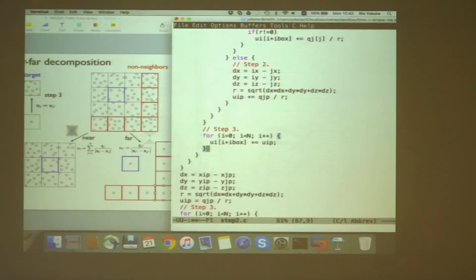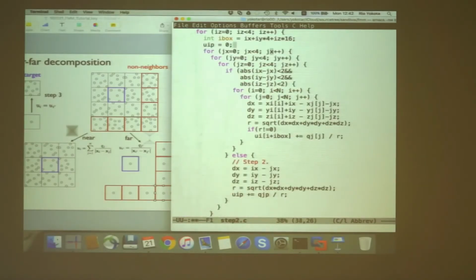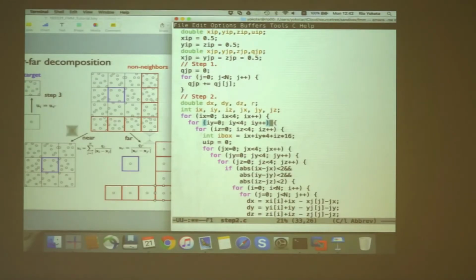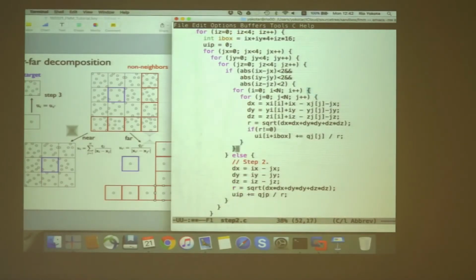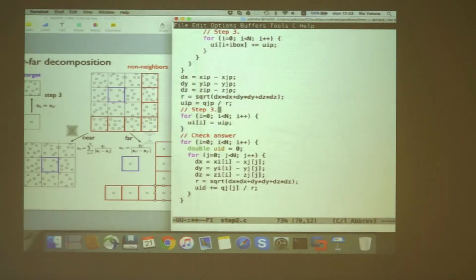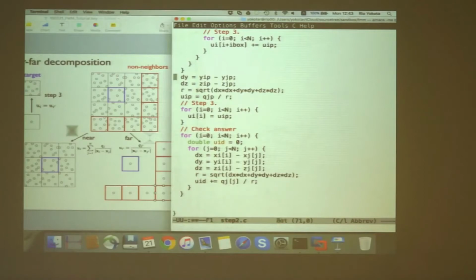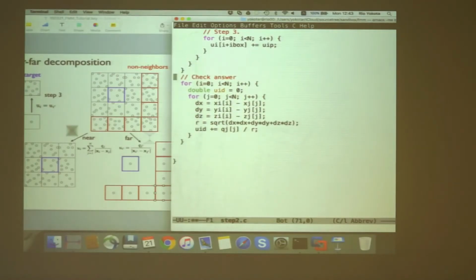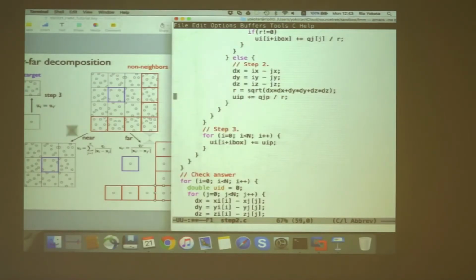Okay, so I think now this should give us the whole solution. So that wasn't too much modification. I just took the original code and added all the loops for going through all the boxes. So step 2 became very long. But the real step 2 is actually this part here. This one is step 3. So we don't need this step 3 anymore. Step 3 is done inside the step 2 loop.